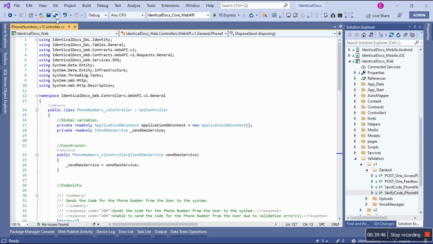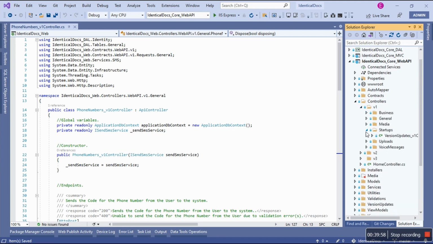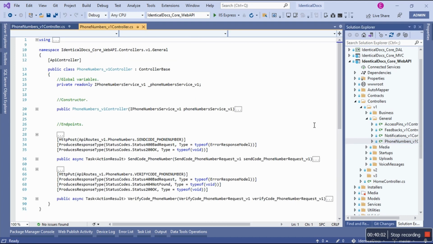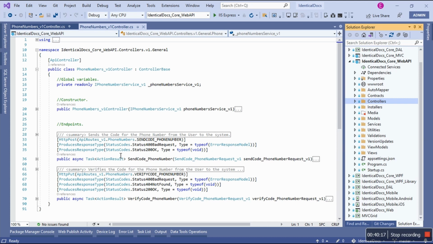So this was the controller. We're not done, but we are done with .NET Framework. I'm only going to show how .NET Core looks like by only looking at the controller. V1, this is .NET Core project, by the way. So let me go to general, phone numbers, V1. So what's different here? Now the first thing that you can notice is that I don't have that application db context, but I only have IPhoneNumberService interface. So that's the first thing we're going to look at. So close this guy. I'm not going to look at the other things that they're pretty much the same, but the service is very important.